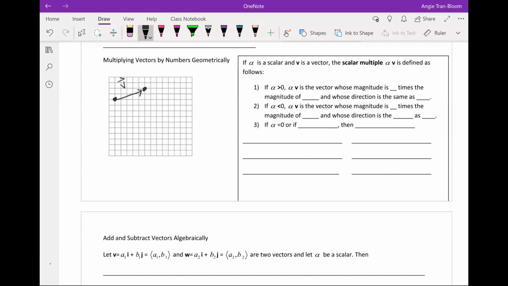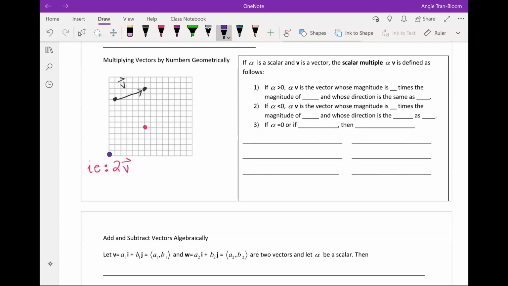So we can totally multiply vectors. First example, we're going to make up some. What if I take 2 and multiply vector v? How would you graph that out? Geometrically, if I said graph 2v, where would you start? Anywhere. Towards the middle. Would that be okay? Yes, you can start anywhere you want.